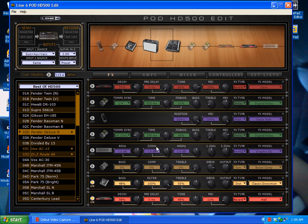And as you can hear, if you've got a single coil guitar like a Strat or Tele, that's a great overdrive to use to kind of get a faux humbucker type sound. With some tweaking, of course.